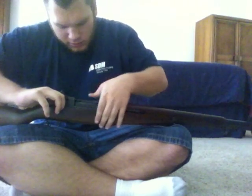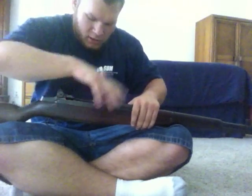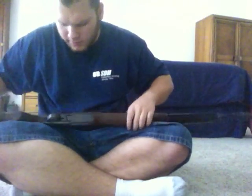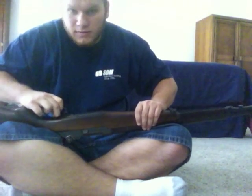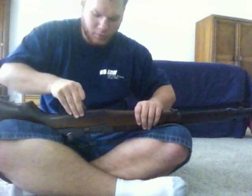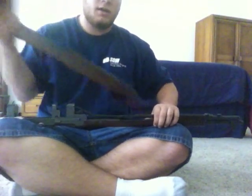Next, what you want to do is return the bolt to the forward position by grabbing the operating rod, depressing the follower, and allowing the bolt to come into battery. Flip the rifle over, grab the rear of the trigger guard, flip it up and forward, and remove the trigger group. Set that aside. Take the stock, lifting the butt end of the stock up and sliding it out.